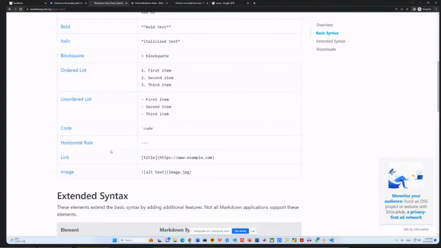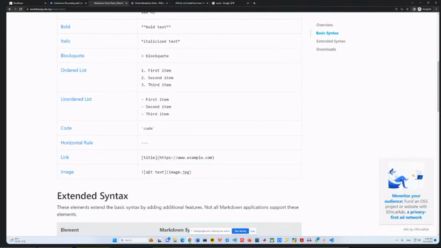Now, if you want to attach a link, the title of your link, you put it inside square brackets. Then immediately after, you open parentheses, so this curved bracket, and you put in the link you want. So on the page, it will show this, but it will underline it so that they will know that it's a link. Then they can click on the link and visit it.